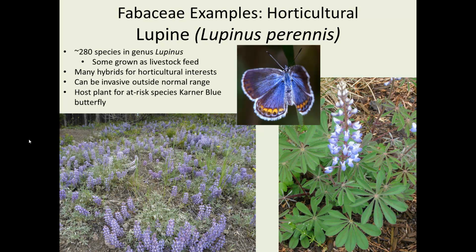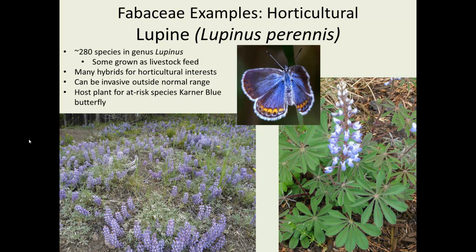Interesting horticultural, or lovely horticultural, species is the lupin. There are quite a few different species of these. Most of what we see in the Midwest is Lupinus perennis, and here you can see it growing in Glacier National Park, growing quite large stands there. Typical pea flower, obvious on the right, palmate leaves rather than pinnate, but nevertheless part of the legume family.